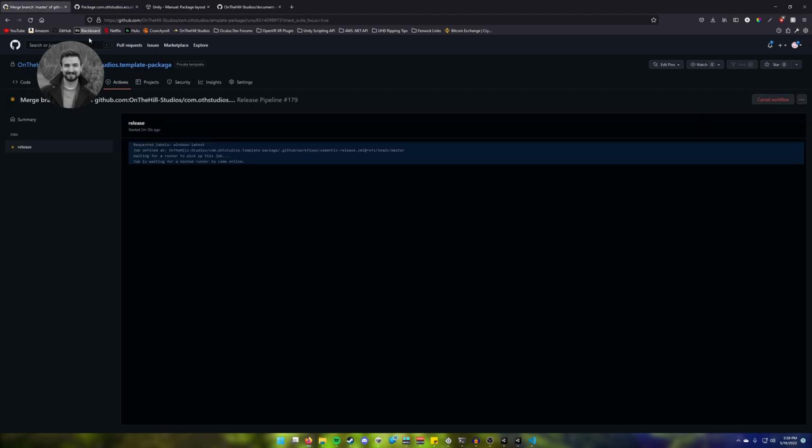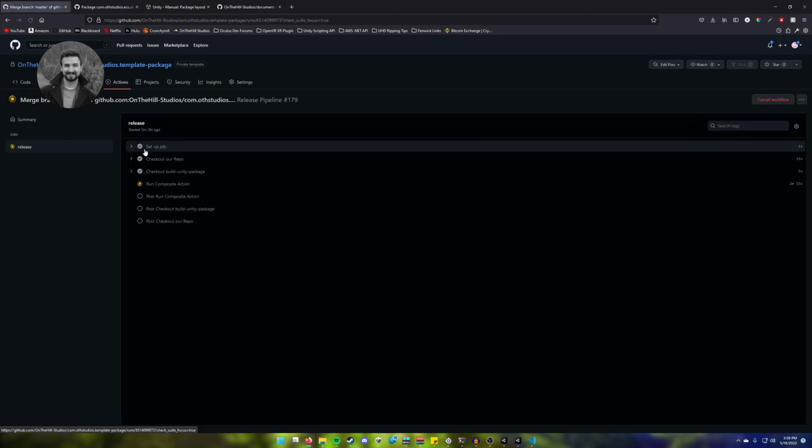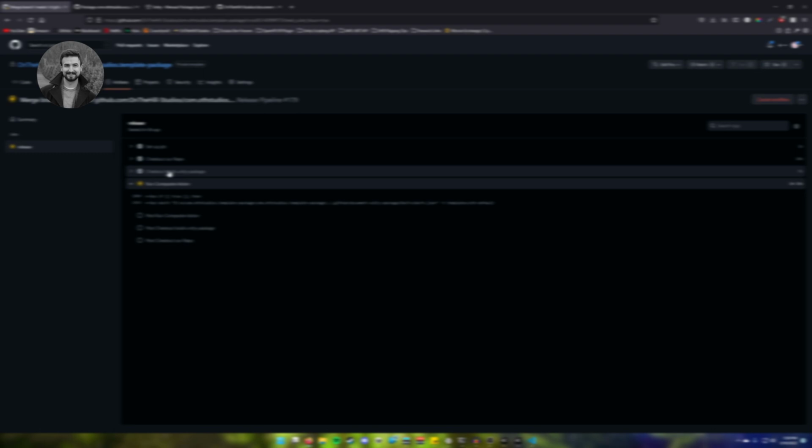Now we can jump back into the action, see how this is going. Just to describe what's going on here, the build Unity package composite action is an orchestration layer, essentially, that connects my semantic release action to my document Unity package action, and then follows that up with actually issuing the npm publish commands. And it's also the one that kind of does my folder renaming of adding those tildes to the end of the documentation folder and the samples folder.